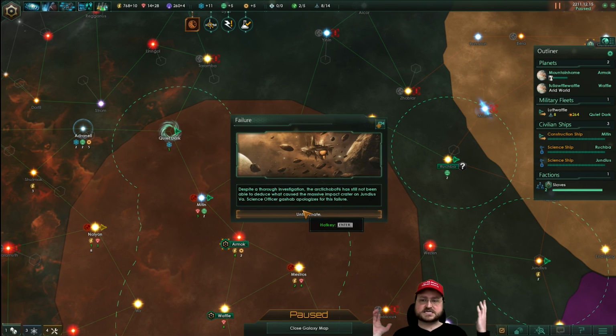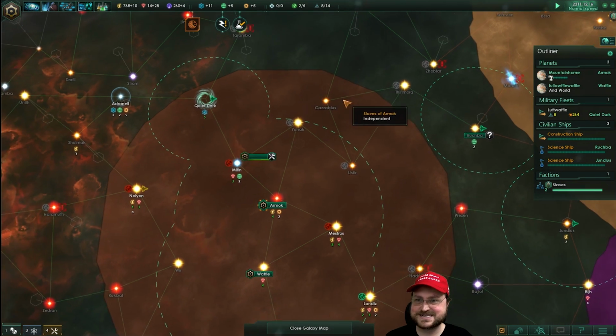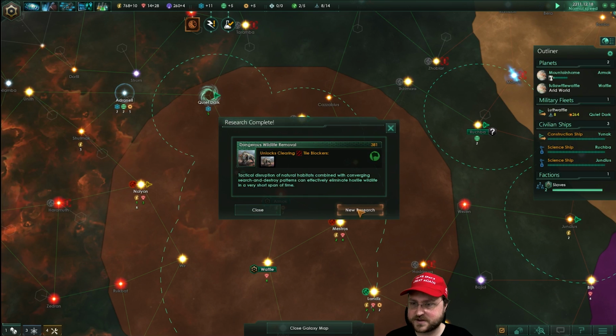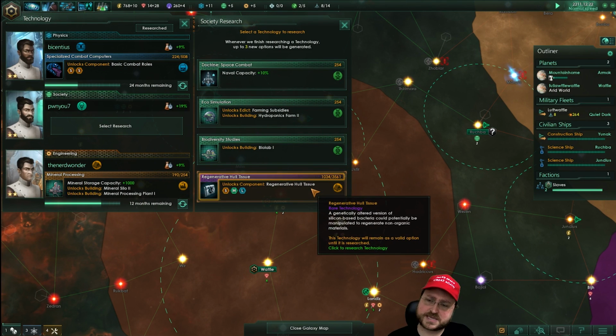Did I not just have like a 7% chance of failure? God damn it, my scientists are incompetent. Arrgh! Arrgh! The salt is real. Alright, tile blockers, good. So regenerative hull tissue is interesting.